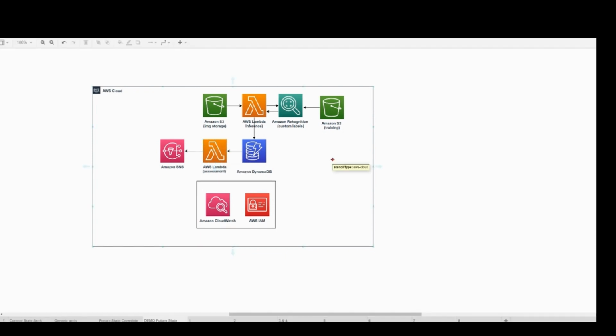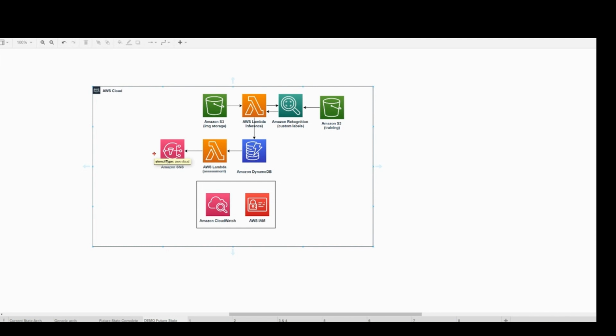So, for example, if the Rekognition Custom Labels model detected that there was a delamination on the turbine blade, then the Lambda would have the business logic to say, for example, Salman is the person at this company that handles delamination problems. Let's forward that problem to him. And that forwarding happens over here in Amazon SNS, which is our notification service.